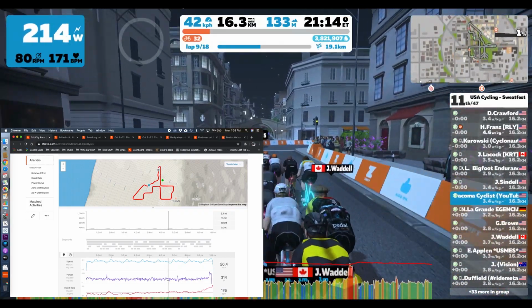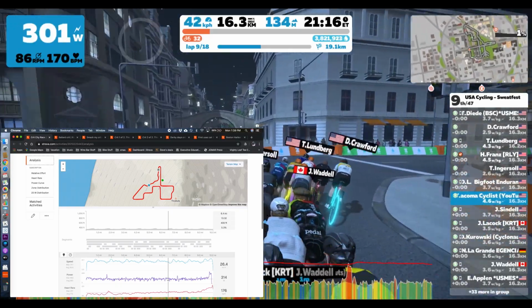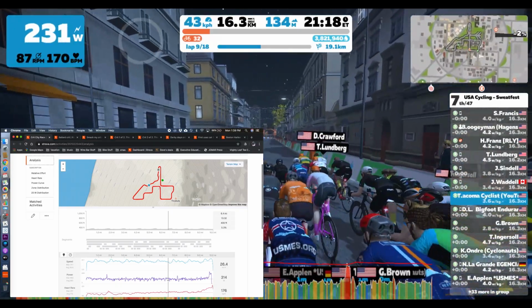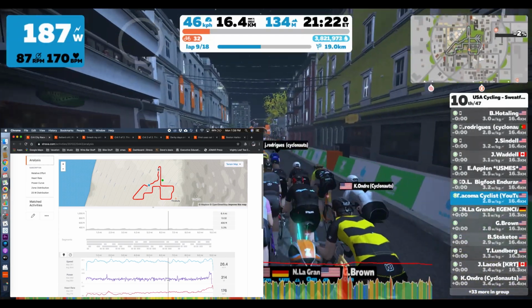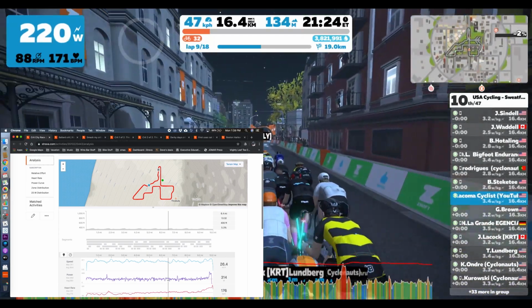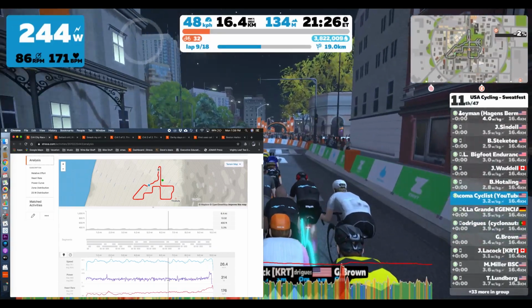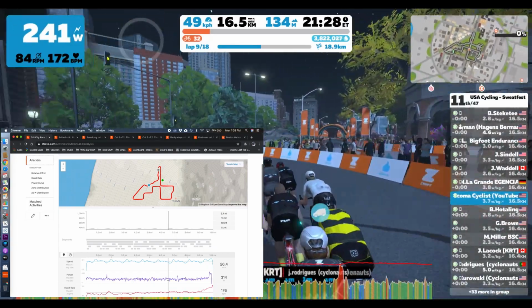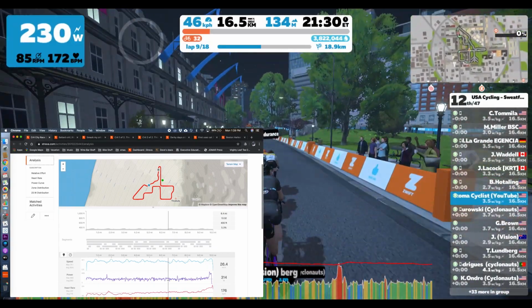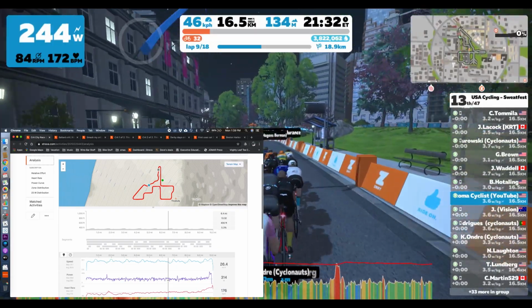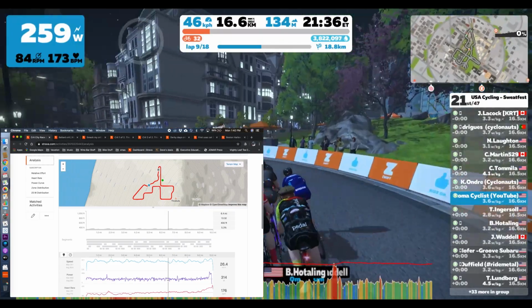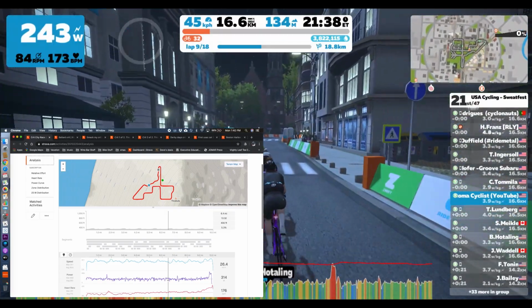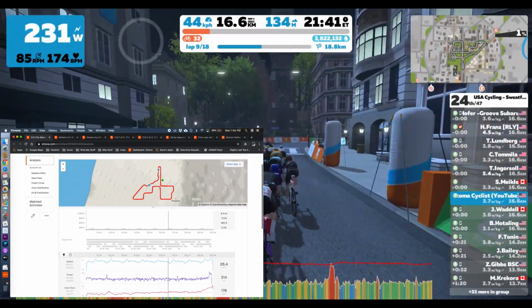You have to do that because otherwise you'll find that you actually drift back in the pack. You could be second place going into the corner, do a consistent power through the corner, and all of a sudden you're in like 15th place. On Zwift, to go through a corner and maintain placement or move up, you actually need to hit the power before you get to that corner, maybe a good 50 meters, carry that, and then as soon as you hit the corner, you can ease off just a touch, and you'll find that you just shoot right up to the front of the pack. So cornering is totally different.